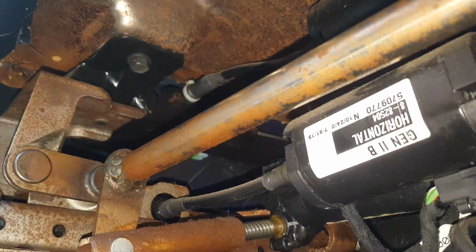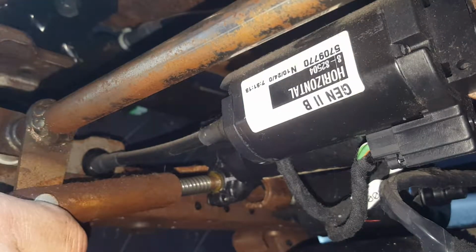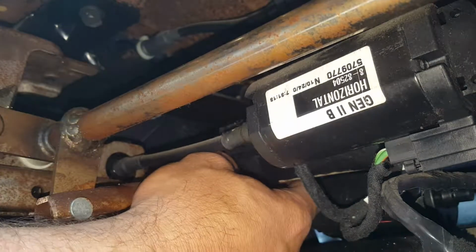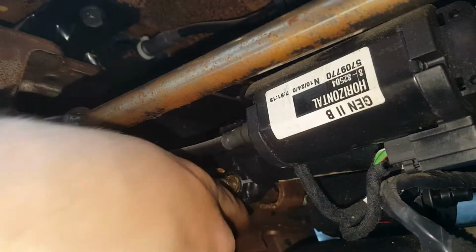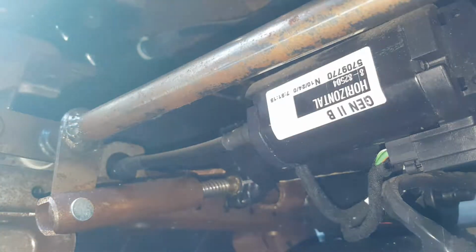Let me see if I can manually do it. Let me set my phone here. I'm going to manually lift it, and I'll bet I can get it past that gear. There you go. I'm going to manually lift it and see. Nope, that's the same part. It's right here. Basically, when I was going up and down with it, it was going, stopping, going, stopping. So I'll bet that means one of those teeth is bad, and as it had energy, it would just pass that tooth and keep going. So that's the same problem I'm having. It's the same broken gear.